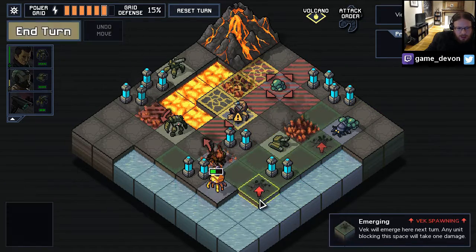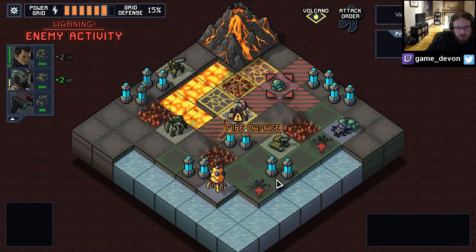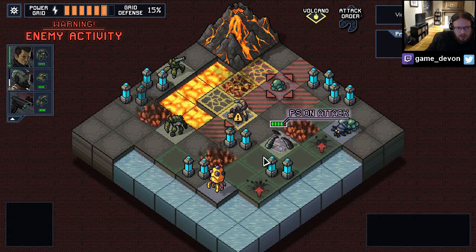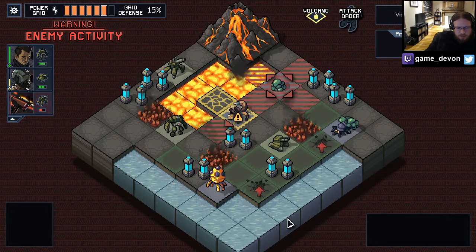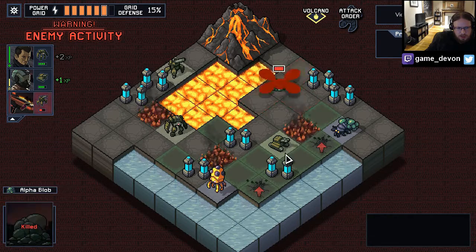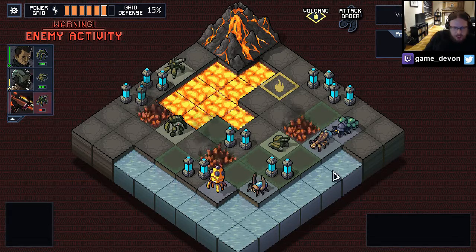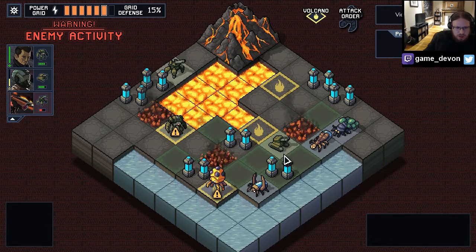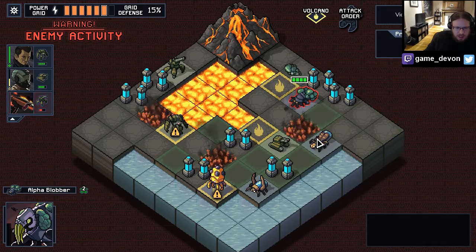Let's just get a hit in on this first, and we'll call it good. Alright, so that was really brutal, but we haven't taken a single point of grid damage yet. So now we need to worry a lot more about our robots.